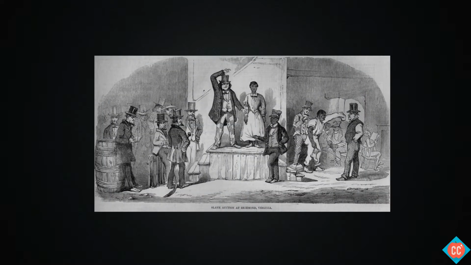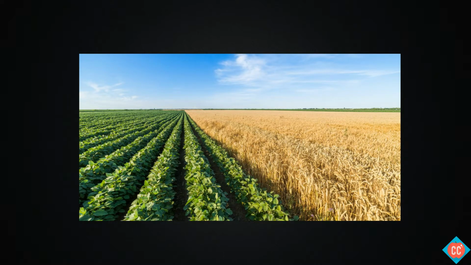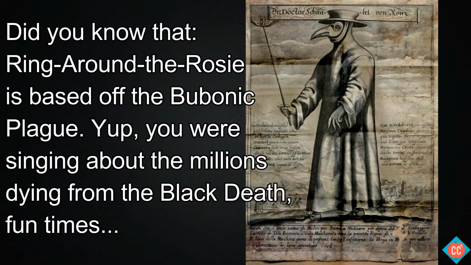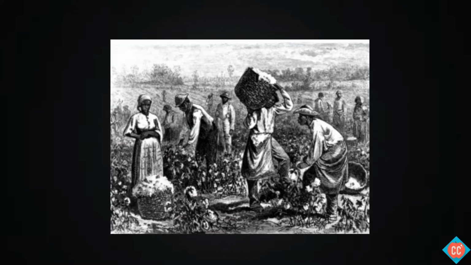Touché. Well, to answer the question, the reason for the increased demand of slaves is because of the increased demand for food. As the population was beginning to recover from the bubonic plague, farms stopped producing as large of a quantity of food as before. But once the population outweighed the amount of food being produced, they suddenly needed to produce more food. So these farmers turned to slave labor. And the reason they chose slaves was because it's free labor. Who doesn't like free labor?